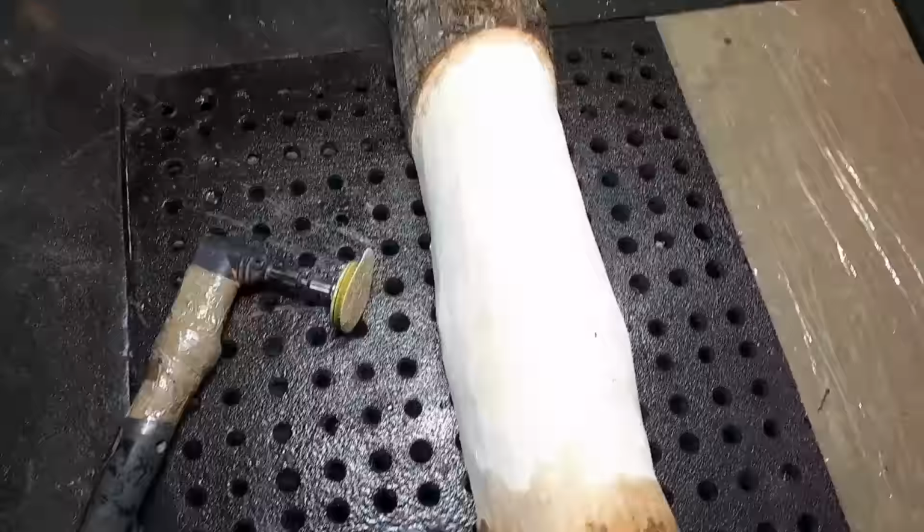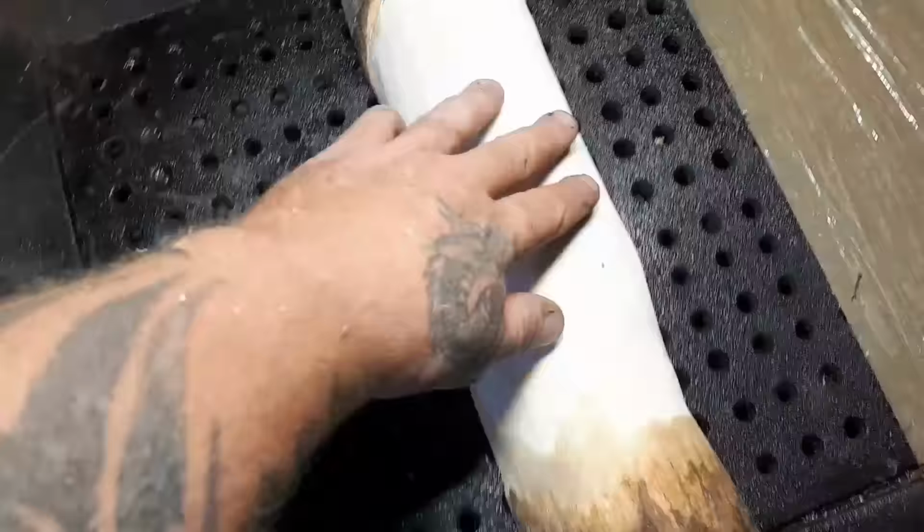Love making mistakes. Okay, there you guys can see I got all the bark cut off. I used my Fordham Flex Shaft SR series with the quarter inch Kutzall Extreme bit.